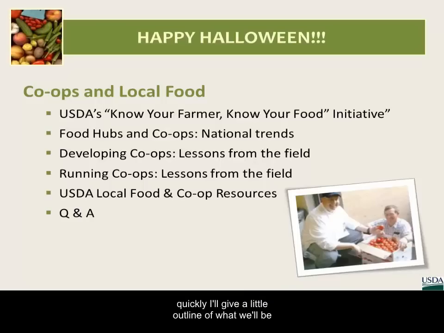just quickly, I'll give a little outline of what we'll be talking about today. We'll start off with Eleanor and talk about the Know Your Farmer, Know Your Food initiative. And then I'll jump in and talk a little bit about food hubs and co-ops from a national perspective. And then we'll get into the nitty-gritty about developing co-ops and lessons from the field, in which we'll have Jan and Margaret speak. And then we'll get into running co-ops with Robin and Carl, talking about lessons they've learned about being part of and running cooperatives in their states. And then hopefully we'll have enough time for questions and answers.